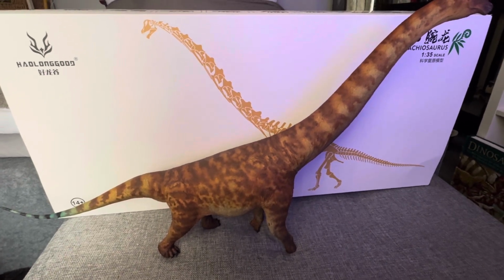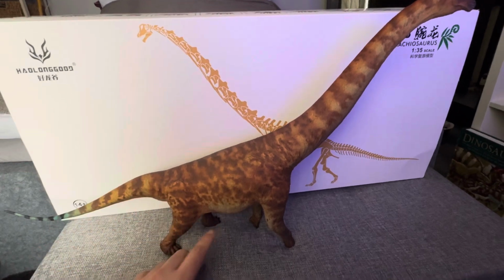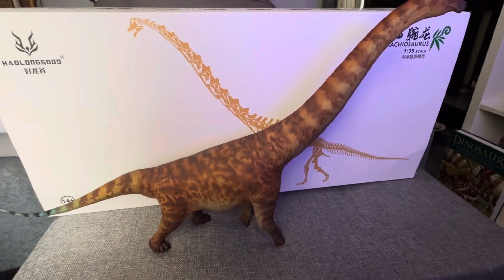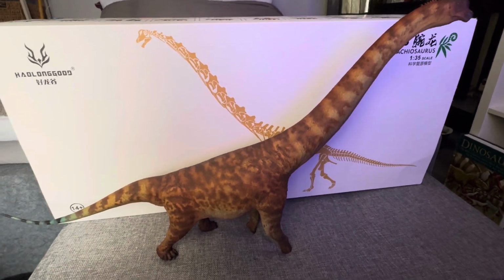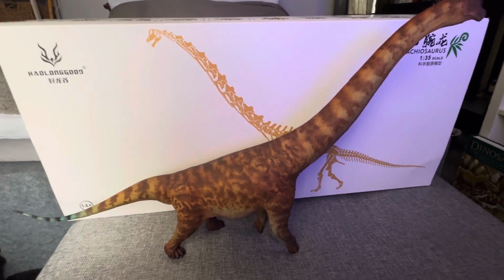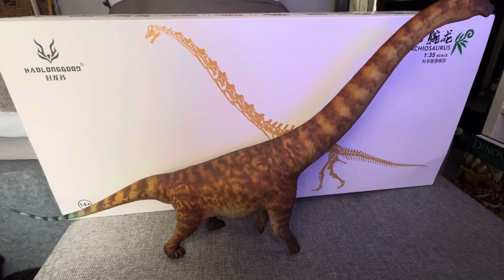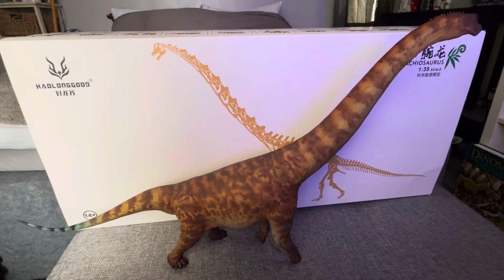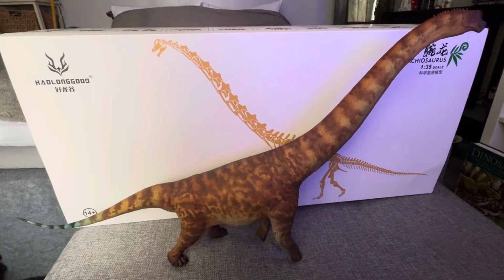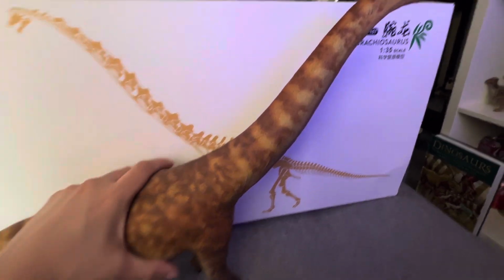There are 3 variants. There's the burnt orange, which is what I have here. There's a blue, and then a sort of blue-grey. And all of them come with a free Haolonggosaurus, which I will show probably in a separate review on its own. But it's the same with the Argentinosaurus as well. It comes with a Haolonggosaurus thrown in there. So we'll just get into it.